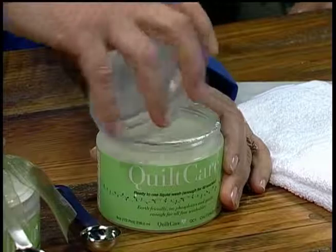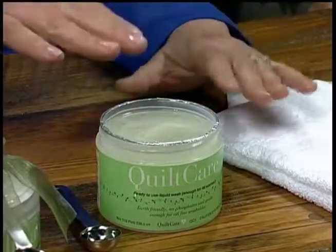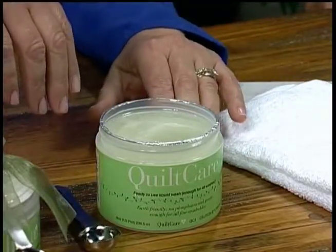Well, the starting point for our new quilts that we're making now is to pre-wash your fabric. Sometimes the problem with antique quilts is you don't know how those fabrics have been handled beforehand. So even if you say you're never going to wash it, someday someone's going to wash your quilts. Right. So it's good to take care of these things ahead of time. We developed this soap. It's a pearlized liquid soap, and we did this with textile conservators. It's very, very mild, but it's very concentrated. 1 teaspoon does a whole wash, so you get 48 washes per container, and the idea there is that you don't overdo it. You don't need to be more aggressive than you need to be with your fabric.